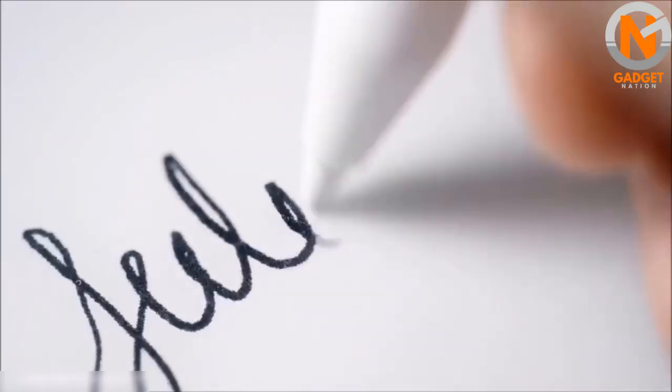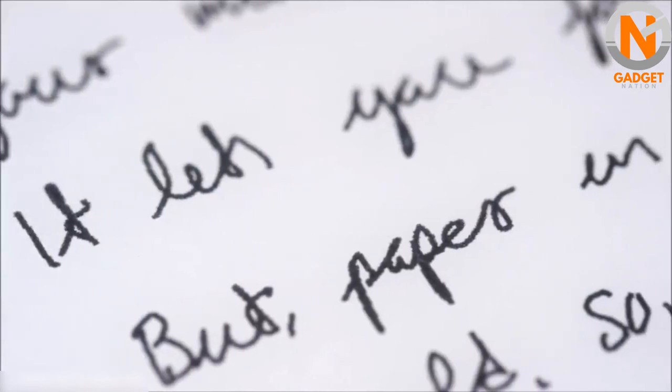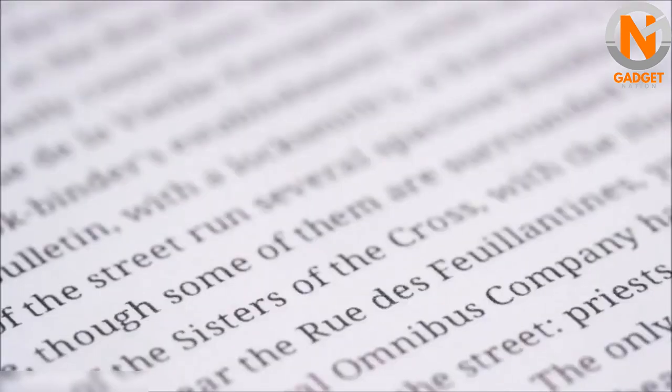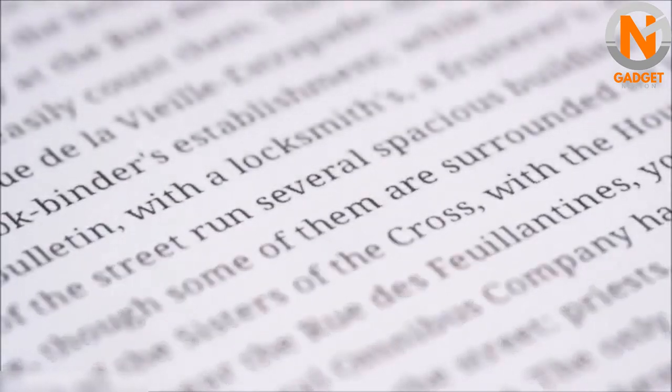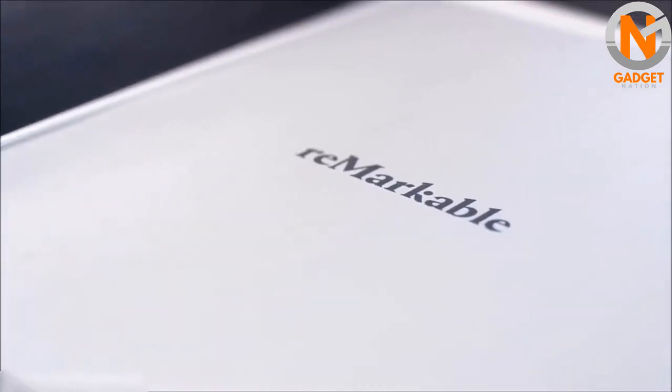It's powered by a breakthrough technology, the Canvas display. It's the world's fastest digital paper. The Canvas display looks and feels like paper. It delivers fast and precise strokes and has crisp black ink. Now, let's see what Remarkable can do.